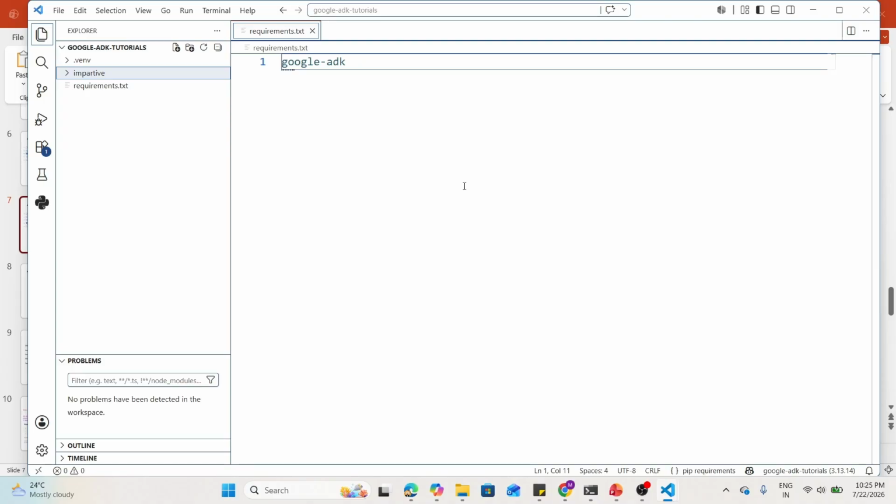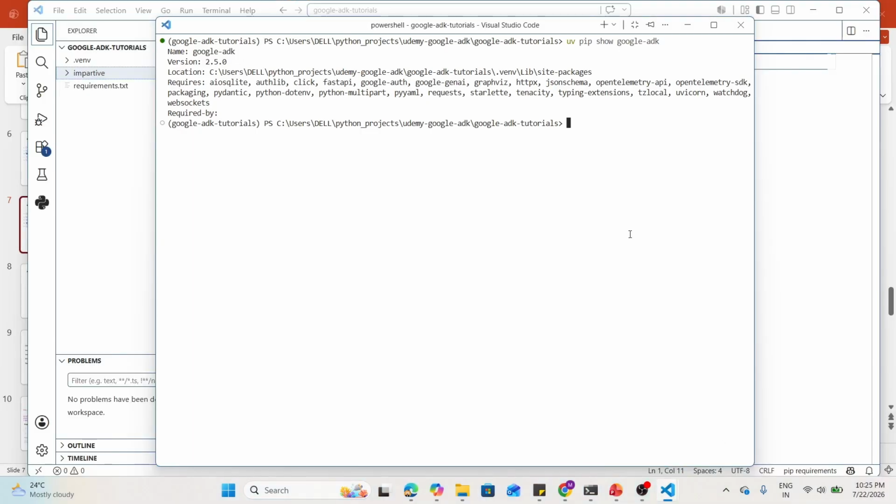Inside the imperative folder, we will build our first ADK agentic AI with the imperative approach, basically with code. So let's cd imperative. Okay, we are there.